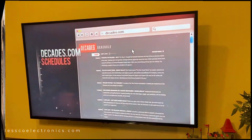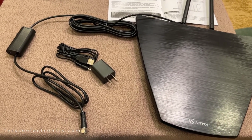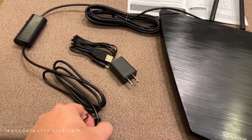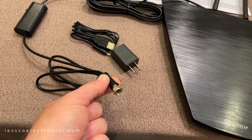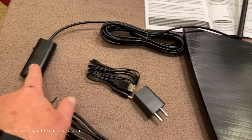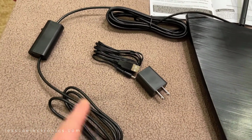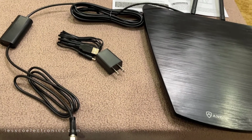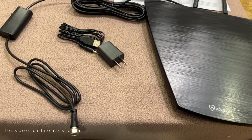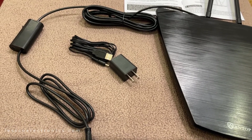I'm happy with it. The only thing I have to say is, when you're preparing your installation, you're going to run your wires out. Usually I would expect the coax cable to be longer and the extension wire between the unit and this adapter to be shorter, because the antenna I can run out and be more discreet with my installation. However, this one is kind of the reverse of that. So I'm not really a fan of that, but just keep that in mind when you run your wires.